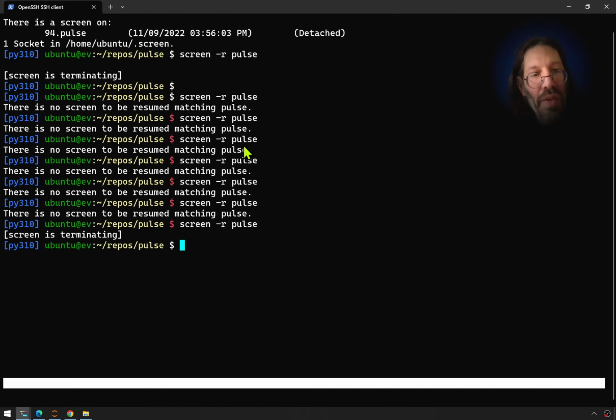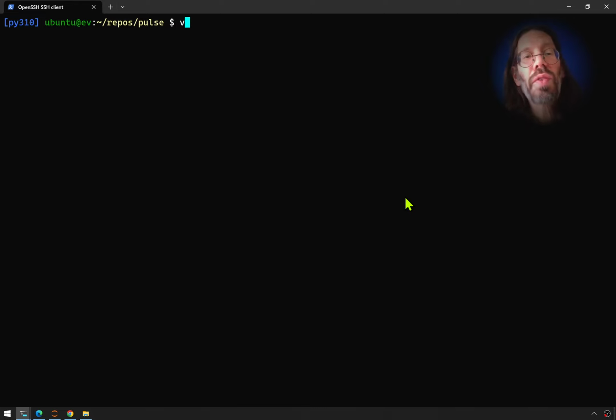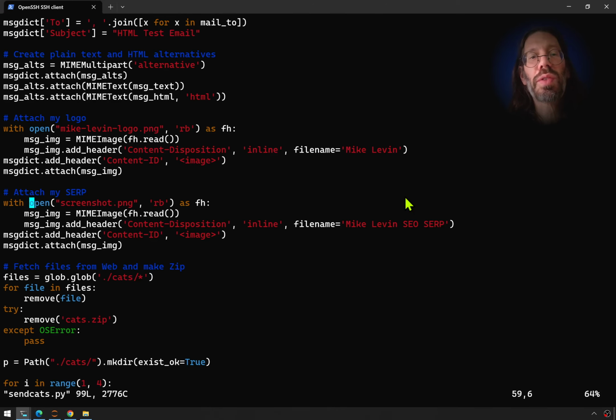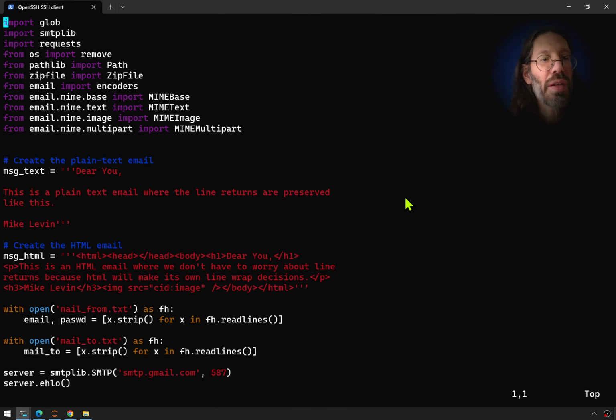Clear. CD into, no, not CD, Vim into sendcats. Well, no, first I'll edit 2 files at once. I'll edit 3 files at once. Vim sendcats.py, screenshot.py, and pulse.py, because pulse.py currently contains the lovely logic.